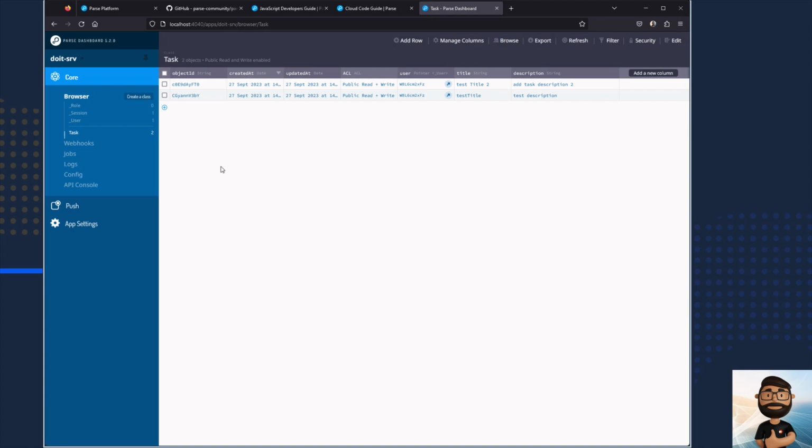I will try to use it very little. I just want to show you how you can check your data on your Parse server. You can remove this data as well using edit: delete column, delete all rows, and delete the entire class as well. So that's what I wanted to show you, and that is done right now.